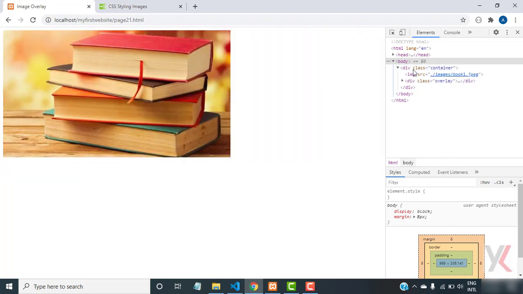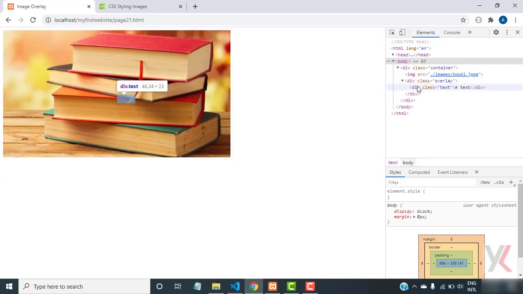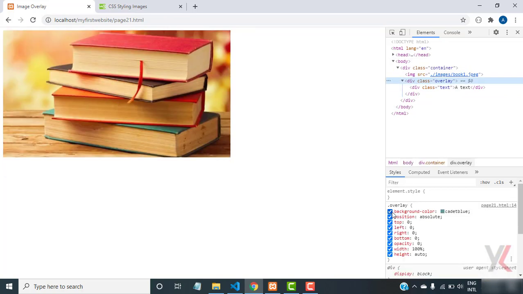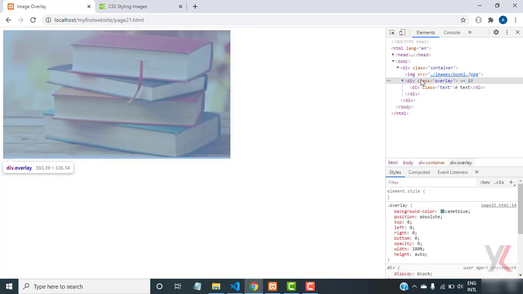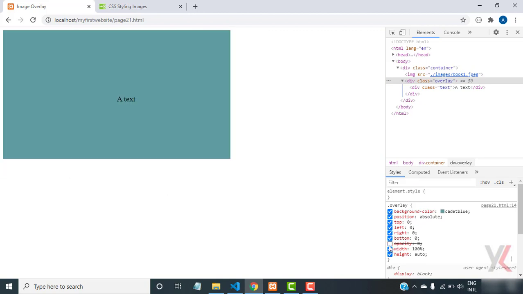Now we'll go to our container, then the image, then we have an overlay tag, then we have a text. Here the opacity is 0. See, now our text is visible.